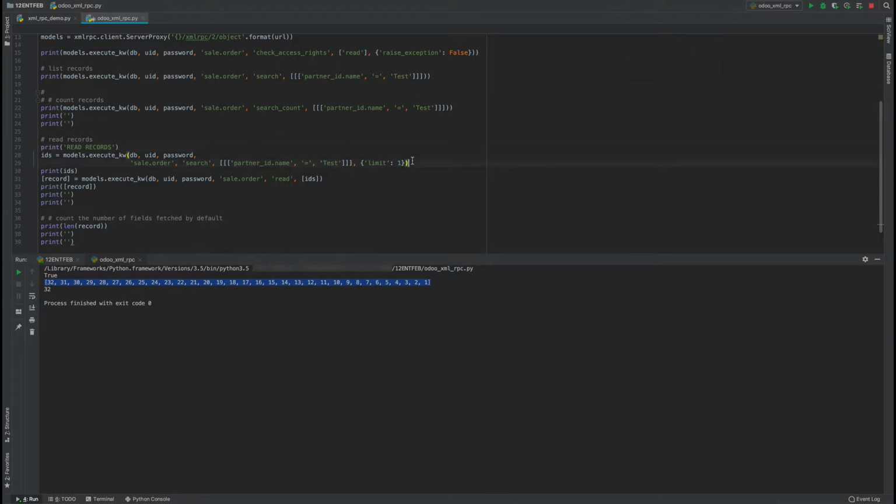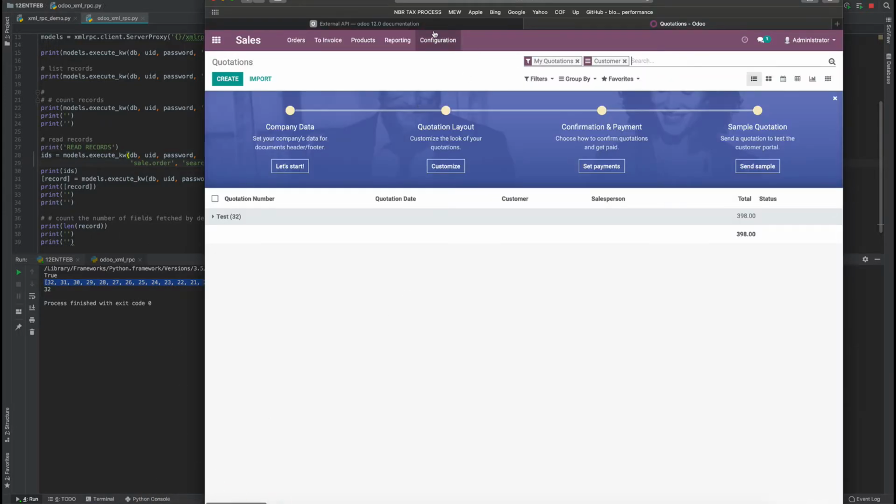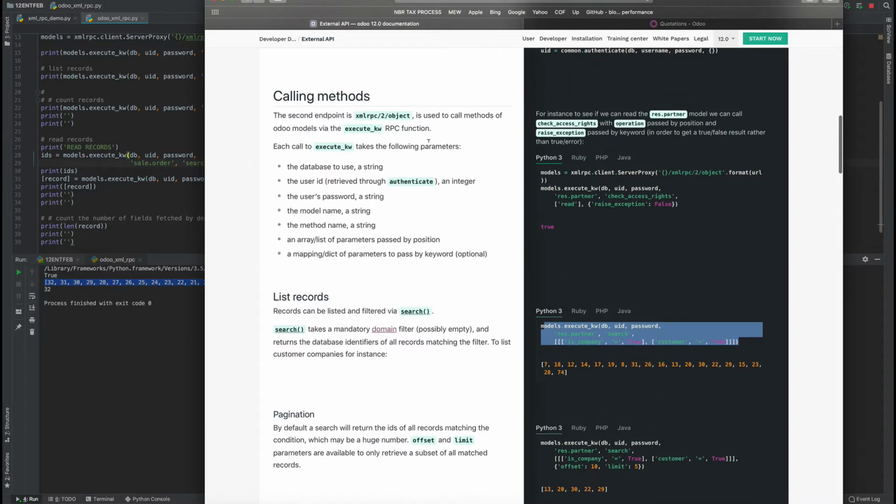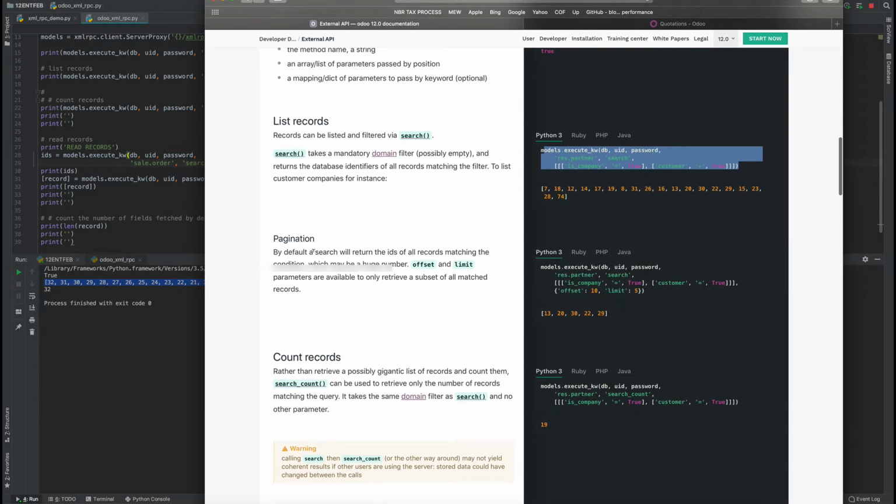There's another thing I want to show you, the documentation, which I have skipped in the script. There is a pagination function, so when you get lots of data you can use the offset and limit parameters to limit your outputs.